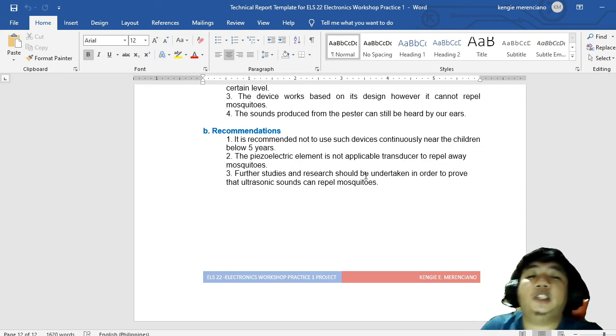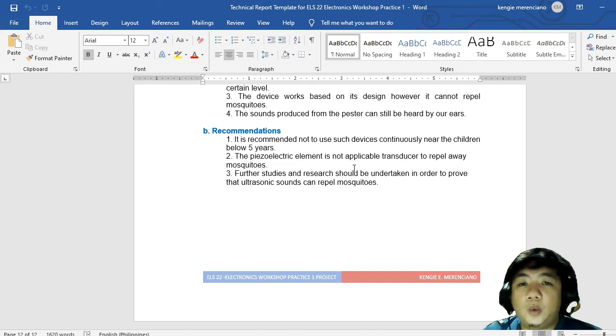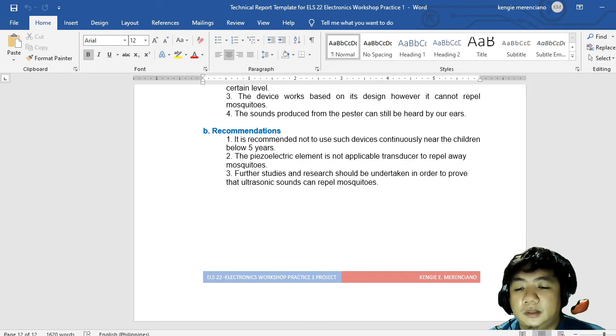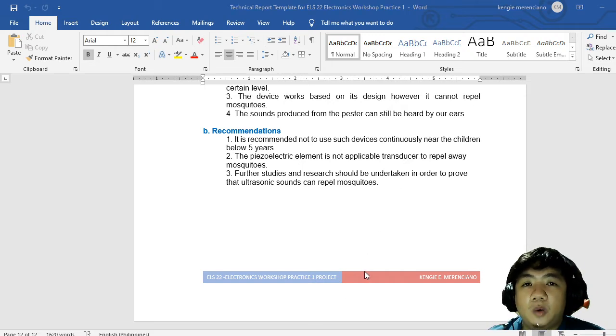These are the suggestions that you may consider for future researchers or students who will adapt your project. This will serve as their springboard or inspiration if they want to pursue this study or project. So, class, now we are done with the format of the individual project, the technical report.